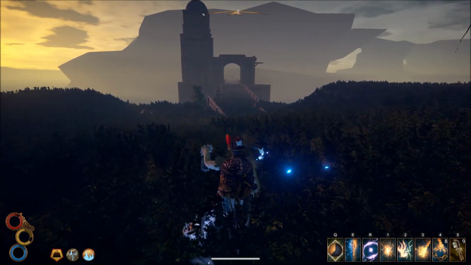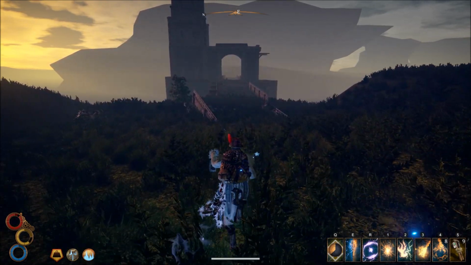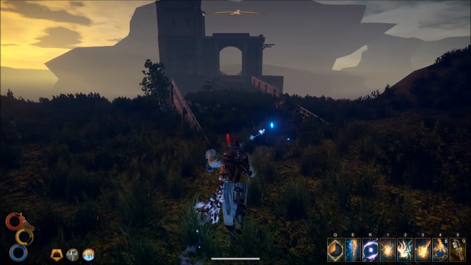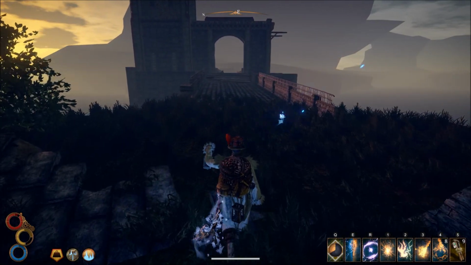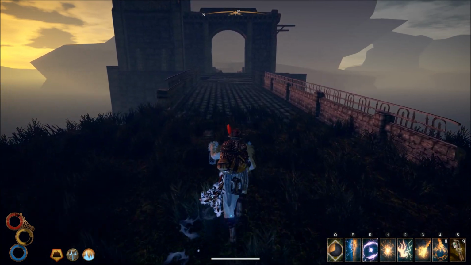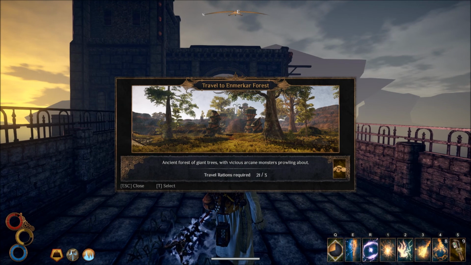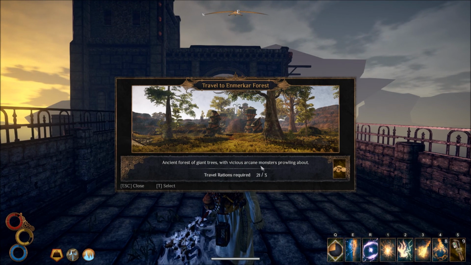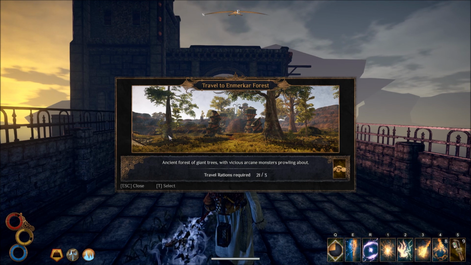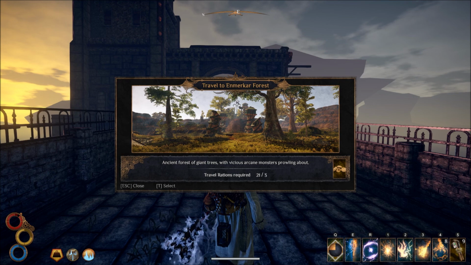I just have to be able to reliably apply effects, like when I used Mace Infusion on the ice attack that the Ice Witch used on me. And then I could shoot ice back at her. This is one of the reasons why we're going this way. This way will lead into the Enmerkar Forest. It says, ancient forest of giant trees with vicious arcane monsters prowling about. We need to go through here to get to the Heroic Kingdom of Levant, which is my next stop.